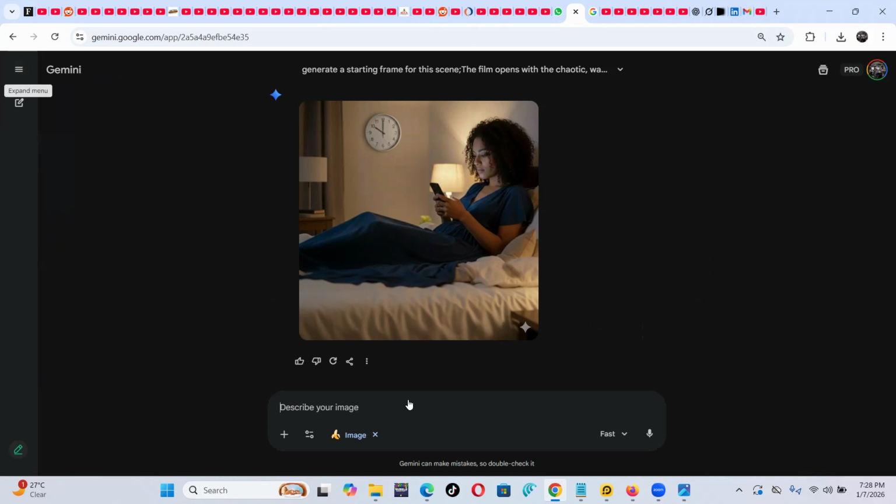Okay. So let me generate an image. Let me say, generate an image of a man standing on top of a mountain. Okay, let me just download something. Let me just create something. Generate an image of a man standing on top of a mountain. So let me just extrude this.